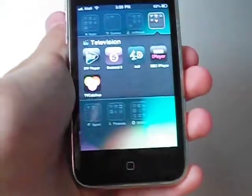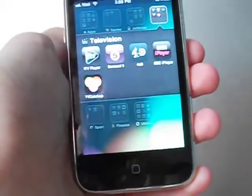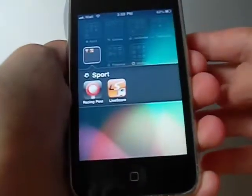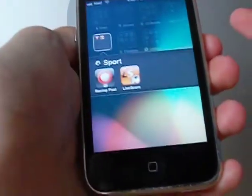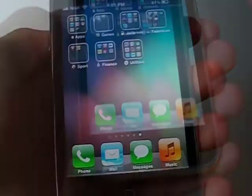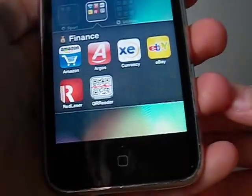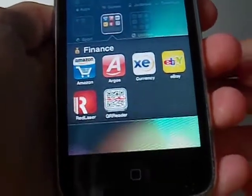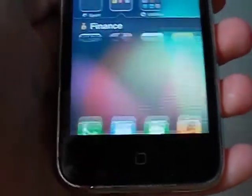TV — I watch quite a lot of TV on this iPhone in bed because I'm without a laptop now. I've got ITV Player, Demand 5, 4OD, BBC iPlayer, and TV Catch-Up. Sport — we've got Racing Post and LiveScore for keeping up with scores. Finance — pretty self-explanatory: Amazon, Argos, XE Currency Converter, which I use ridiculously a lot, and eBay of course — I love eBay. Also a barcode reader and QR reader.